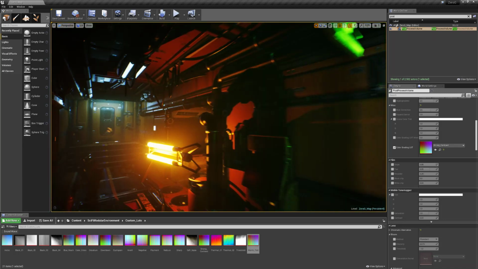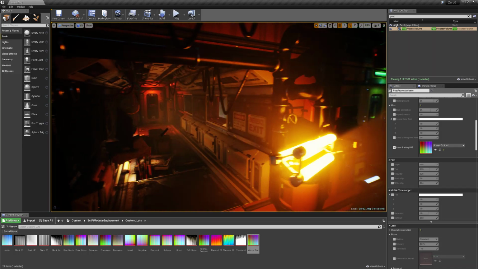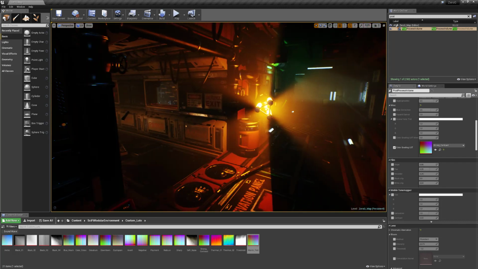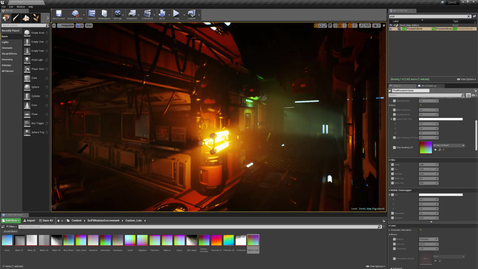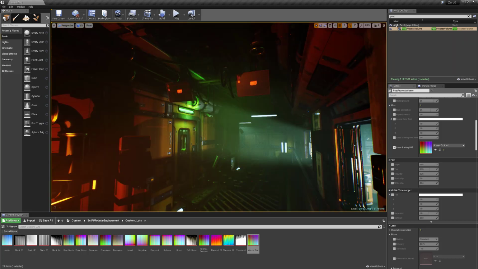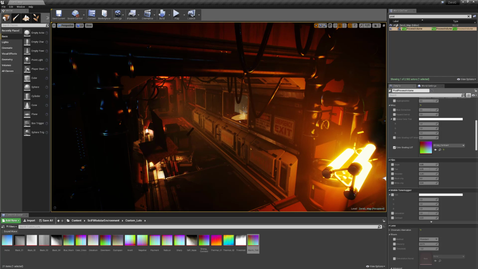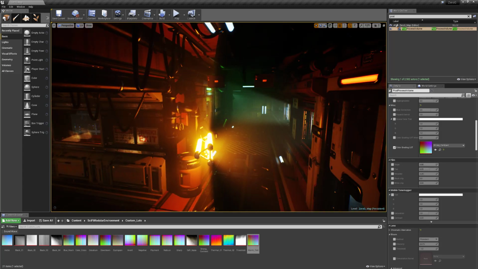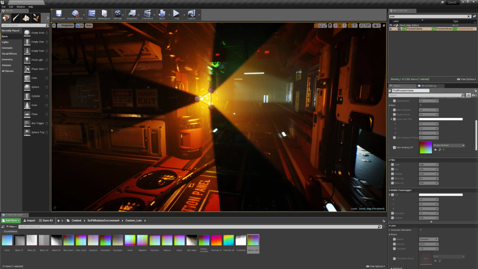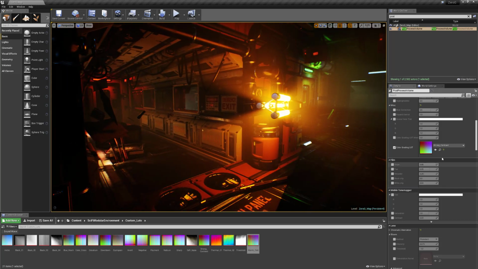I prefer this one, which is crushing the blacks and turning up the colors in the level. Changing the LUT table really depends on you, or you can completely turn it off. It's your opinion, it's your artistic vision. So this is mine, and that's why I'm using this one.